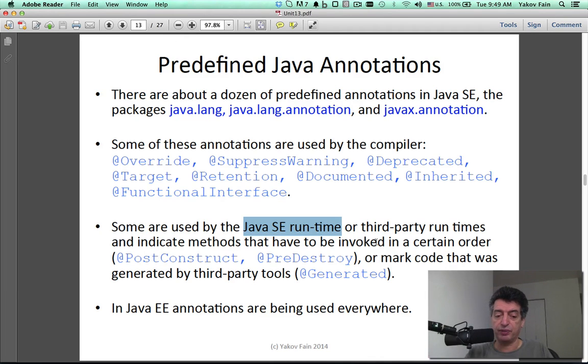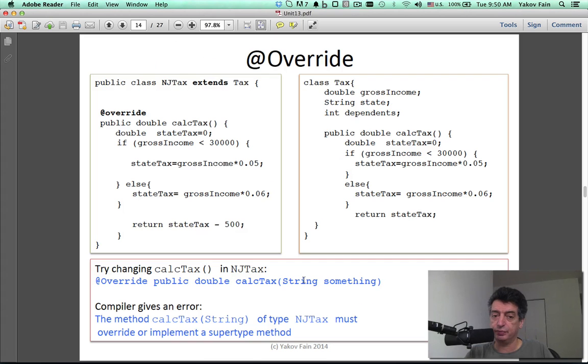So this is an example of a runtime annotation. When you will be studying Java EE, Java Enterprise Edition technologies, then you'll see annotations everywhere. They are used so much. But let's take a look at the simplest one, override.